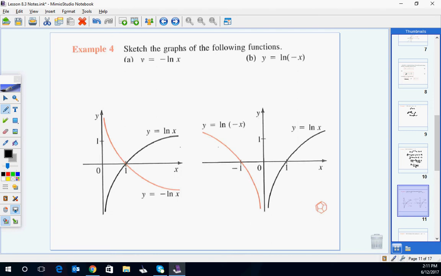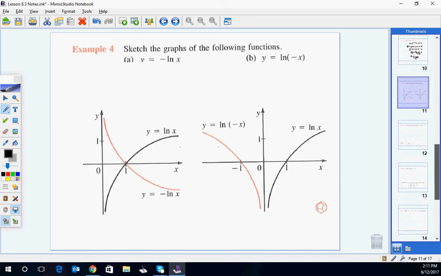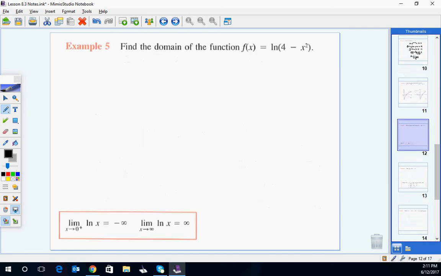Okay, next thing I'm just going to talk about kind of how the domain can change, but in terms of the limits, we won't need that for right now. It's just talking about how it falls off. Okay, so find the domain of this one. So what's the domain of that one? I want you to focus on that, and then I'll just kind of tell you what this is explaining.